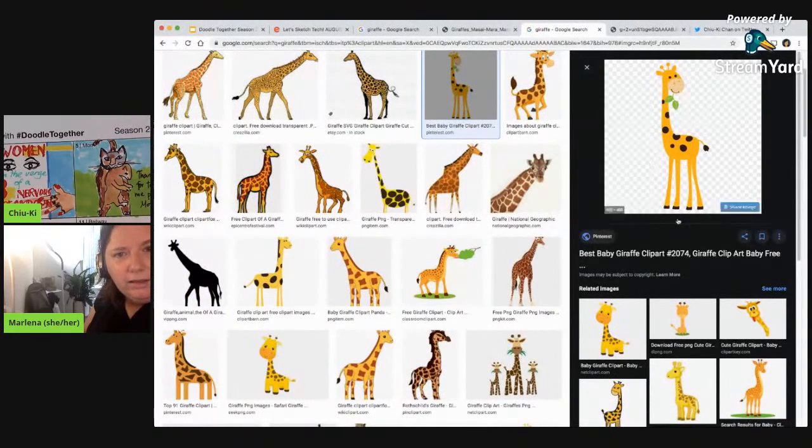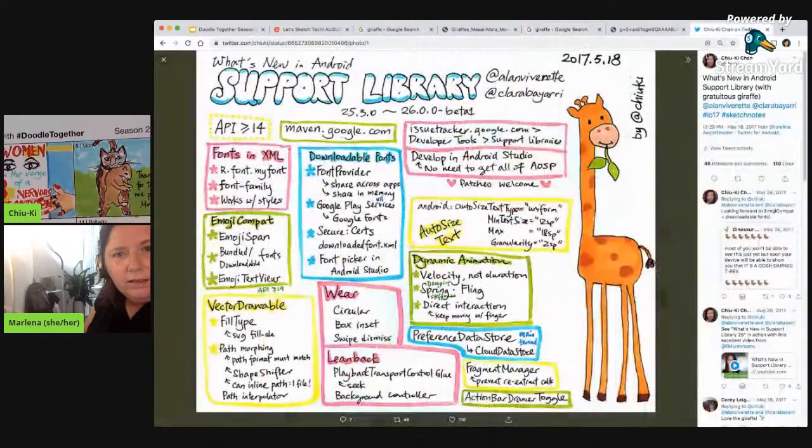So I picked this baby giraffe and I changed the color a little bit. Basically because I finished the sketch note and then there's this not giant, but long strip of white space that just made it really imbalanced, especially since I put my handle on the corner already. So I was like, well, I can put something there. And I drew a giraffe and people loved it. People just really enjoyed it.